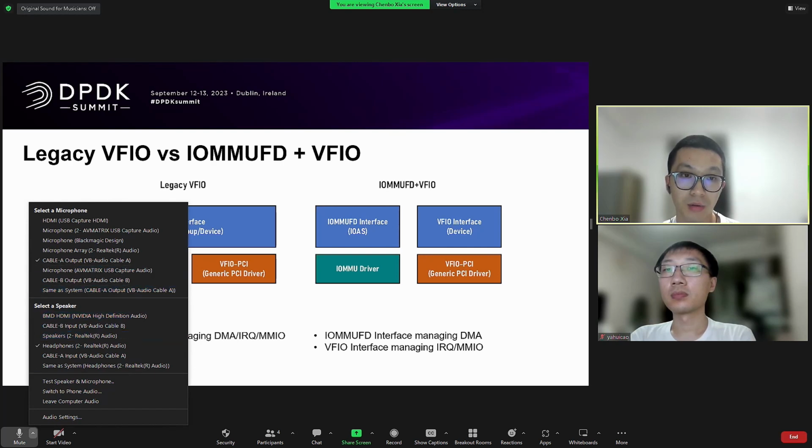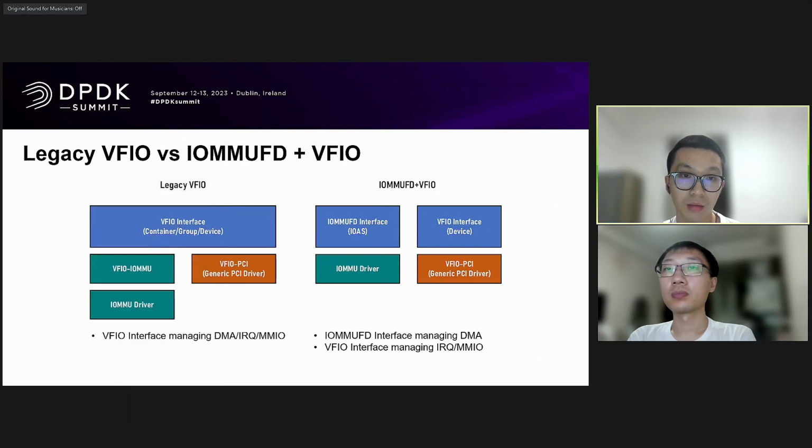Under that is the VFIO module, and also the IOMMU driver. There could be different IOMMU drivers for different vendors. So from the application level, we use the VFIO interface to manage the device DMA, interrupt, MMIO, etc.